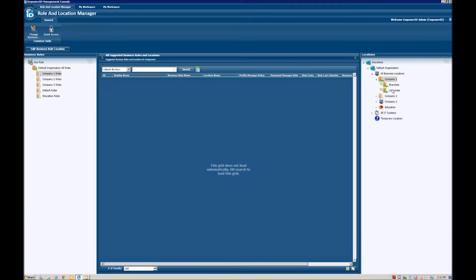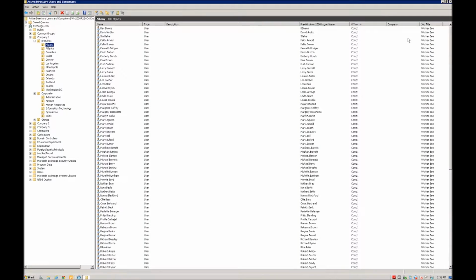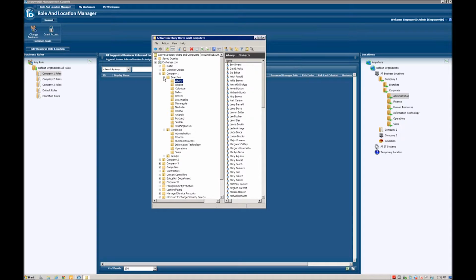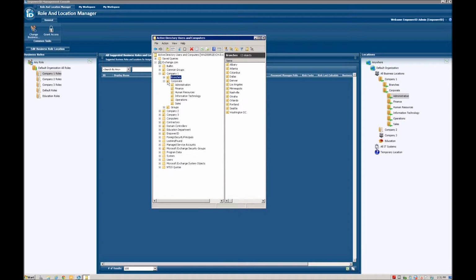Now, what they told us is within the corporate environment, they've got a lot of departments and divisions that they need to be able to assign to. If we remember the Active Directory structure, let's bring it up here real quick. Here's our Active Directory structure for company one, and we'll see that their corporate OUs are simply the divisions. They've got a lot of other departments under these different divisions, but in their environment they flattened it out and put all of the users from one division into a particular OU.